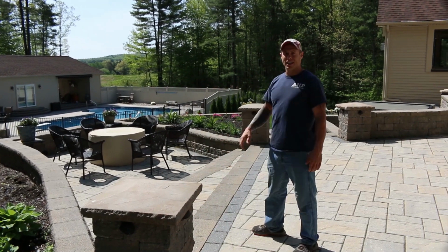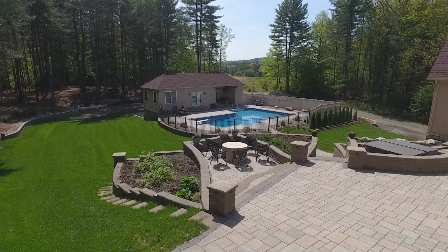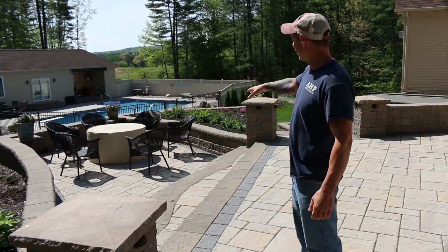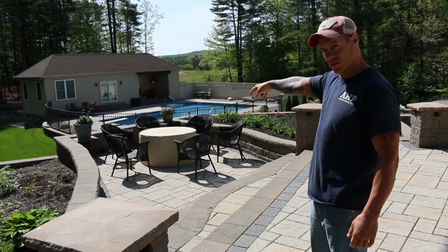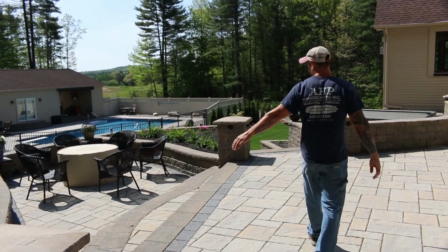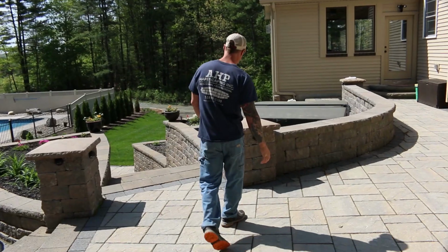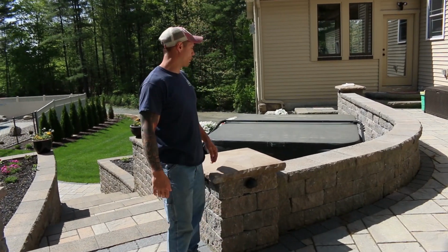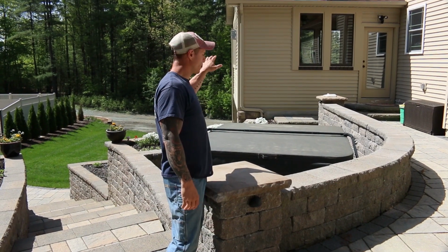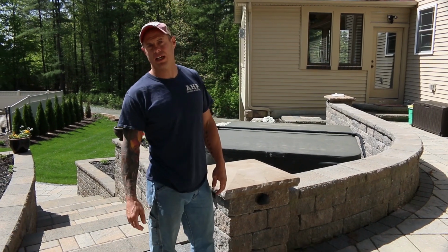Then our great buddy Dan says, hey, I'd like to get 2 sunken areas. So you just manned up with a shovel and a wheelbarrow. We dug these down 2 feet, put in a lower sunken area with drains that tied into the existing footing drains for a seating area here. We put in a half rounded step right here. Columns, obviously. And then right here, we put in a double-sided sitting wall, and then we put in a lower paver area, and we set the hot tub in there. This patio alone changed probably 3 times.